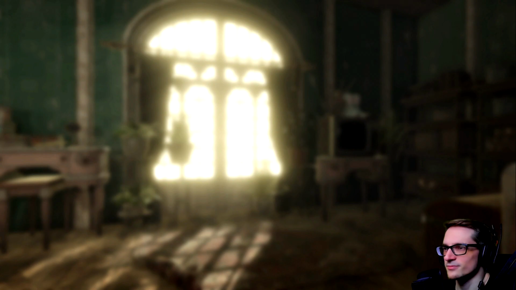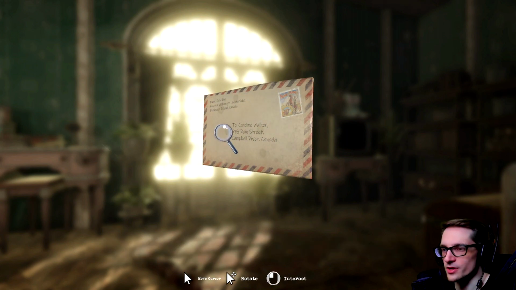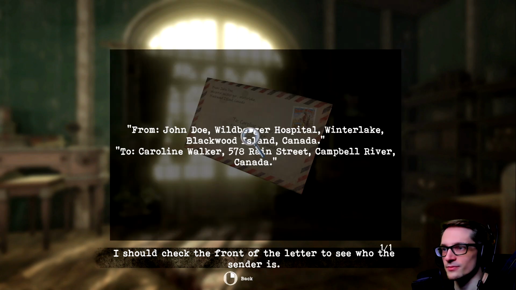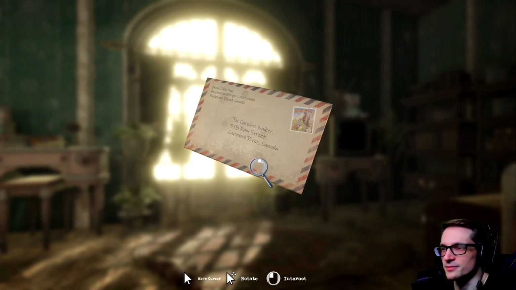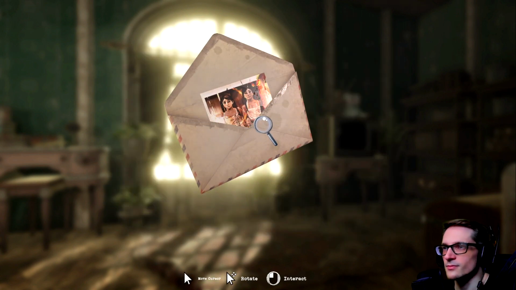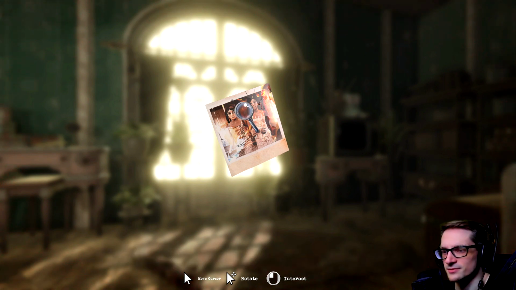No difficulty? Fixed difficulty. Bing bong. A letter for me? I never receive letters. Not even taxes? Oh, I can rotate. I should check the front of the letter to see who the sender is. John Doe. Wildberg Hospital, Winter Lake, Canada. Interesting. Ooh, interactive. My head. What was that?